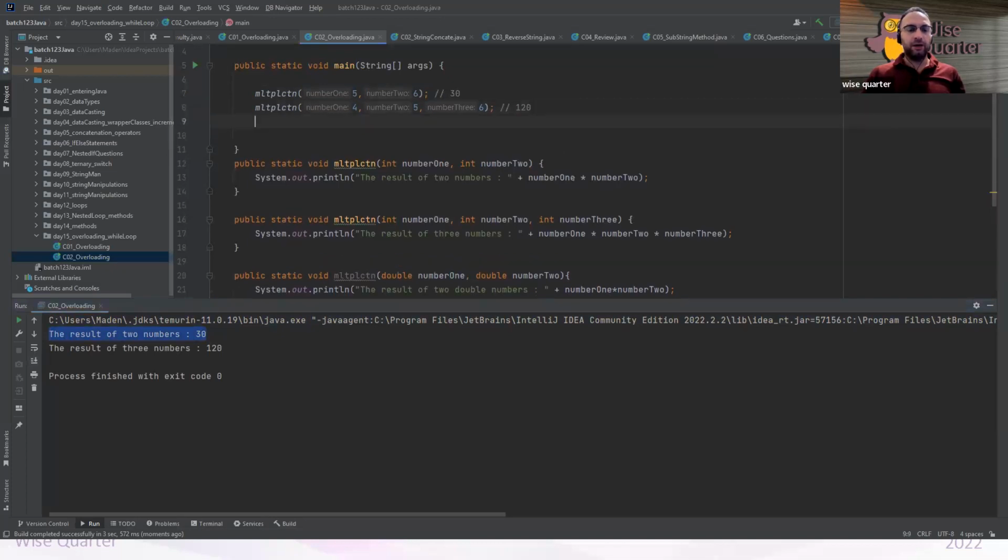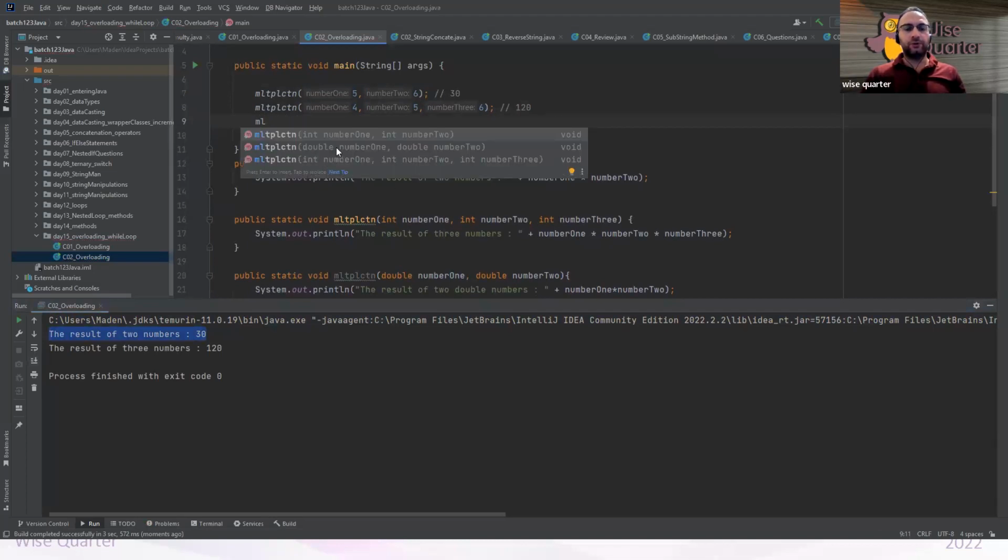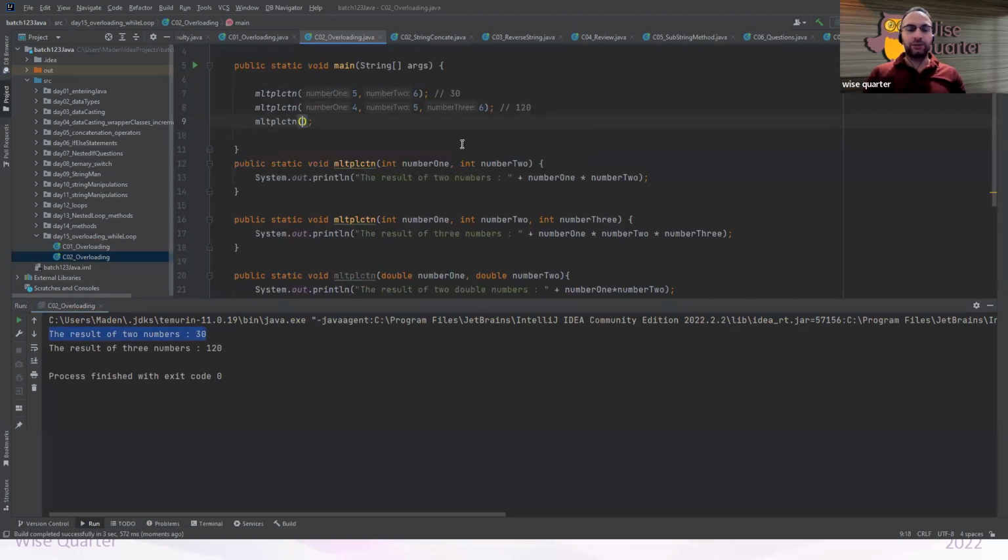And this time, I will use same name. Oh, let me show you again. Here, if you want, you can use also double variables, as you can see in this method. This one will be executed only for integer numbers, but for this one, you may enter two double variables. Let's see. First number will be, oh, I should use dot, comma. Here, this time I have used double numbers.